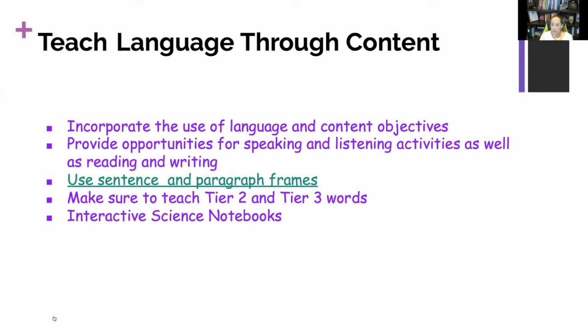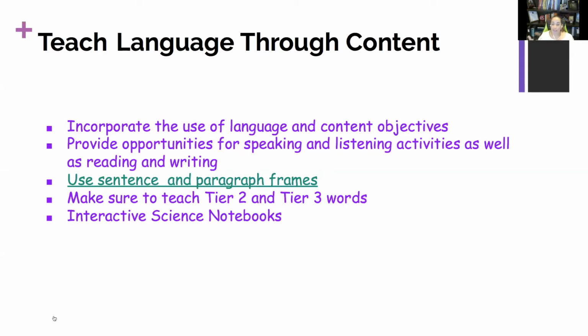And I often encourage that we do this even more so sometimes than the reading or the writing, because the reading and the writing will happen. But I feel like with the listening and the speaking, they only listen to the teacher, right? They don't listen to each other. They don't get a chance to practice speaking, especially if we're teaching science in Spanish, let's say, in the target language. They need to practice using that academic language in that content area in Spanish. So give them the opportunities to do so, because guess what? If they don't do it in science with you, the probability that they're going to be doing it at home is zero to none, right? They're not going to go home talking about photosynthesis in Spanish.